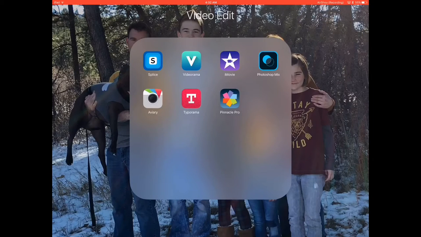And this is a free app as well. I use this one just for basic picture cropping when I find a picture, and then I add some effects. And from there, we'll move on to the next apps that I want to show you. But let's take a closer look at Aviary now. All right, YouTube. So let's take a closer look at Aviary.